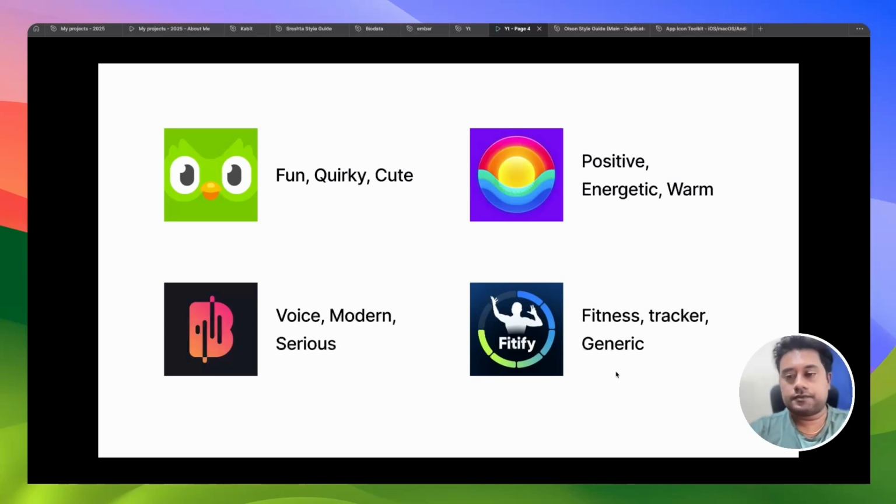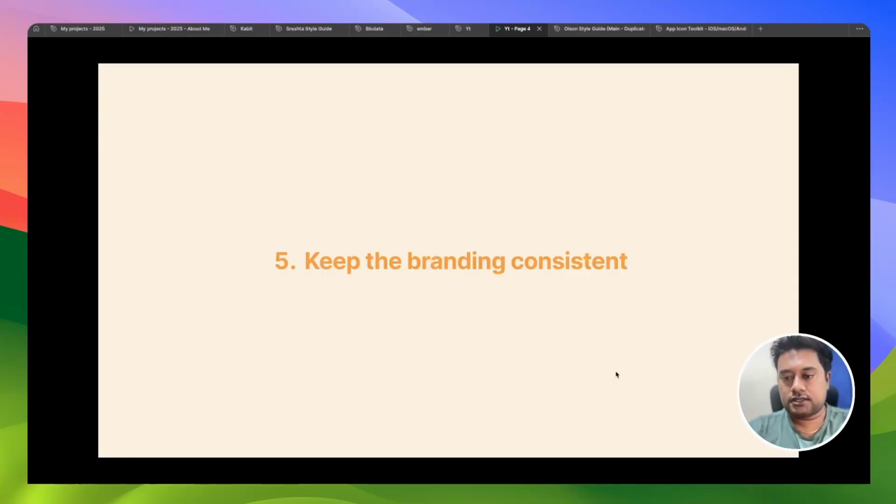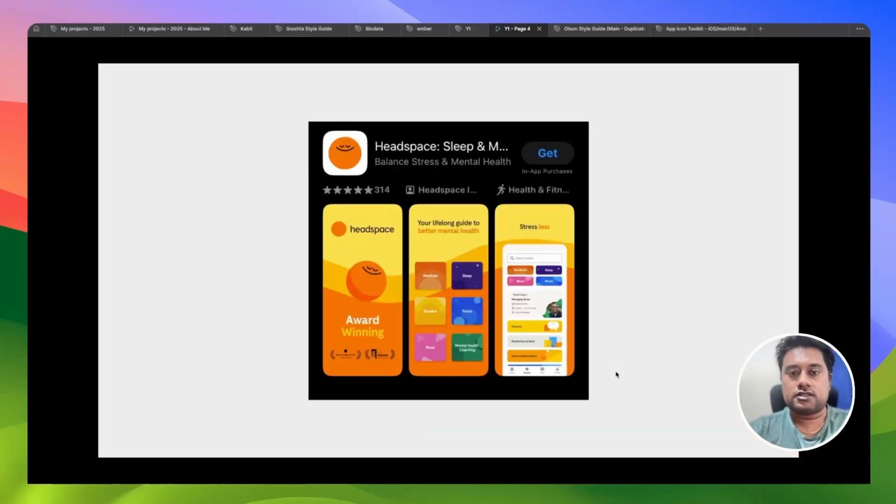So don't do that. Keep the branding consistent. What I mean by this is, if you're using a single color, let's take the example of Headspace. Orange is the primary brand color. Your app screenshots, your app UI, your website, your marketing collaterals should all have this consistent branding to them. If you don't, then the branding will feel off.